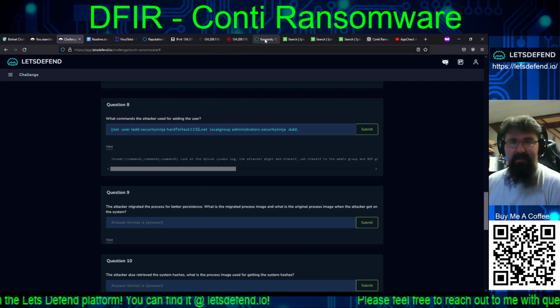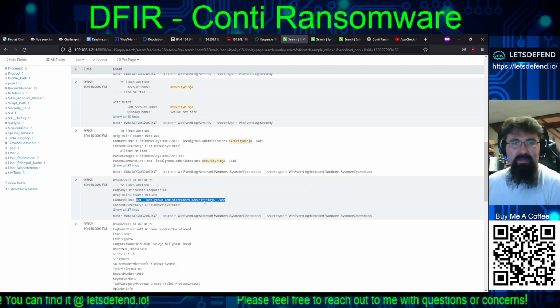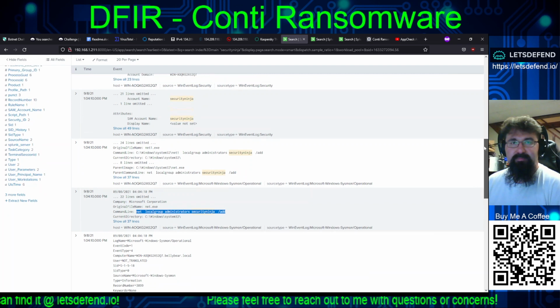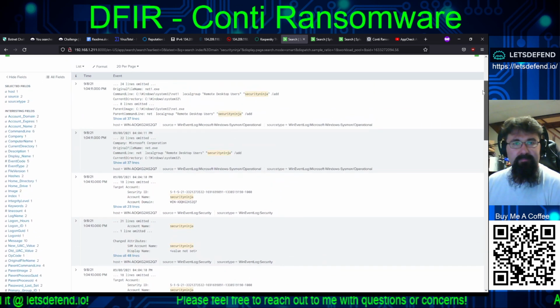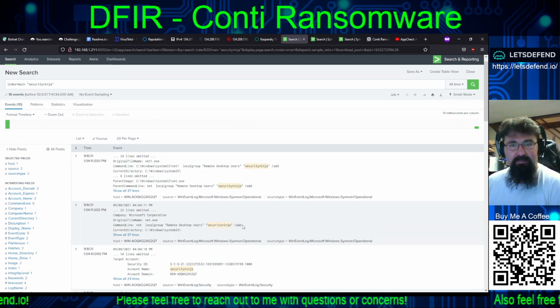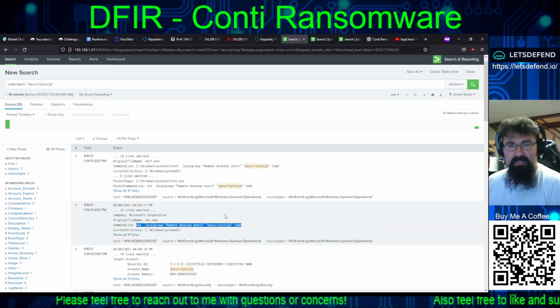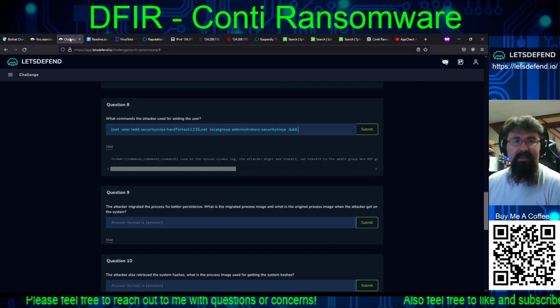So this makes me think there's 3 of them. They're adding Security Ninja to the local administrators group. And then, of course, it wouldn't be the same without adding them to the remote desktop users so you can RDP into the box.